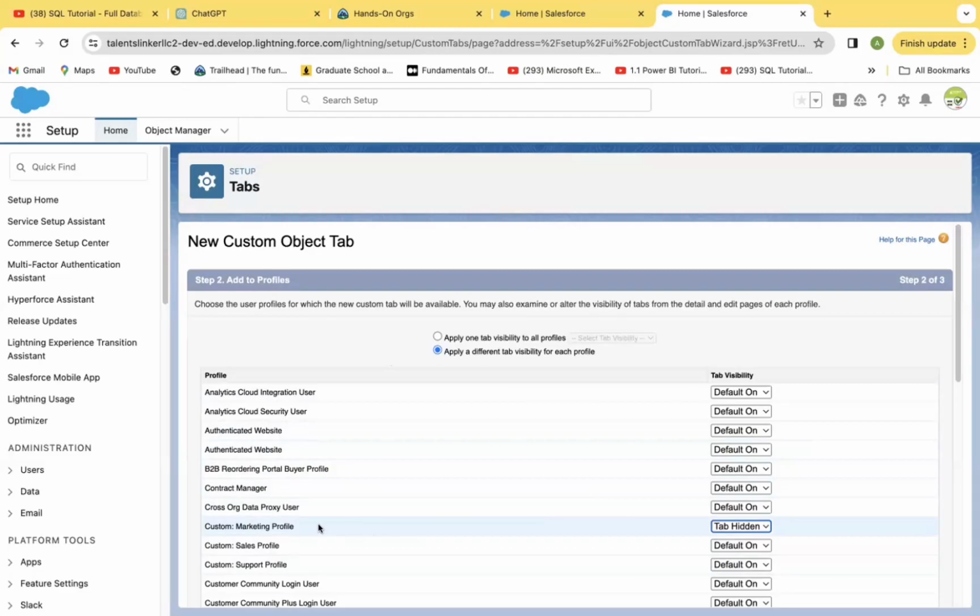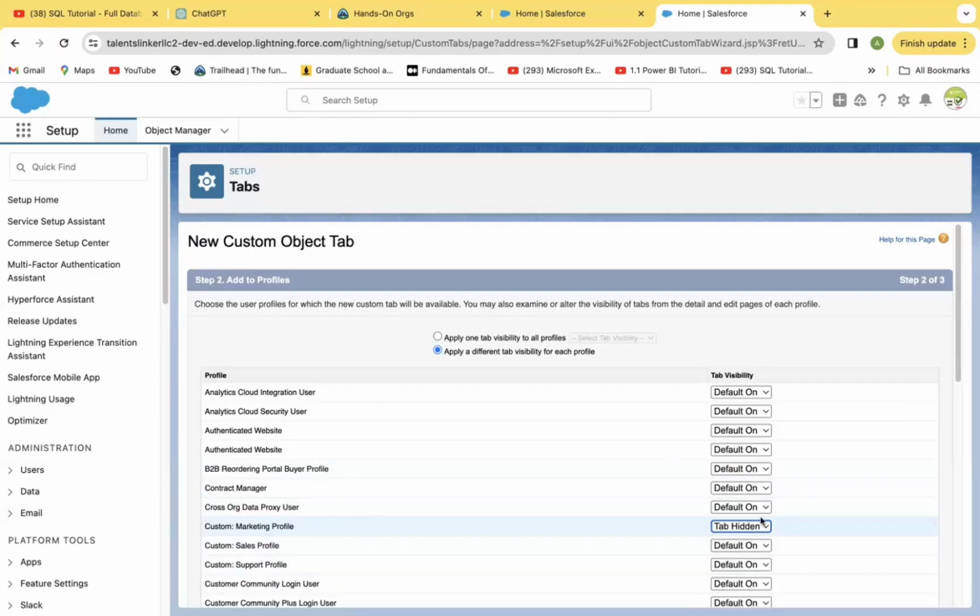That's what it means. Anyone within your org who is assigned a marketing profile as an end user won't be able to access this particular custom object.